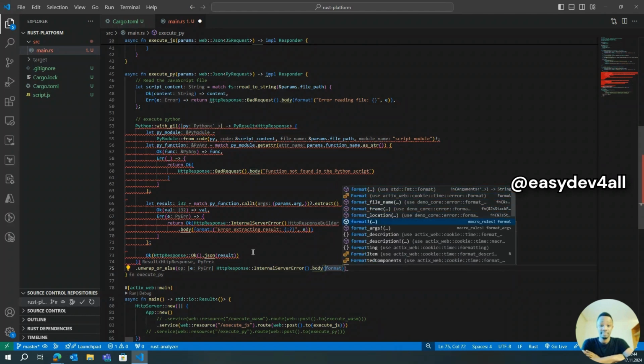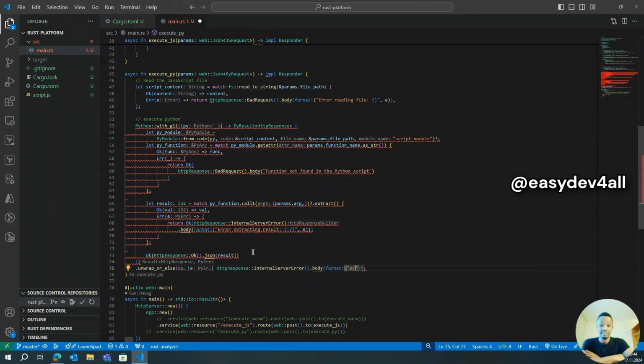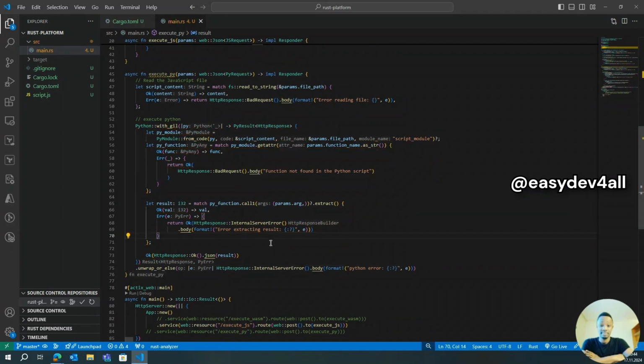I can say Python error, something like this, and I can actually just dump the error here. And that's mostly it. So everything looks good. So we read our content, we try to execute it, and if everything doesn't go as we expect, then of course we return an error.